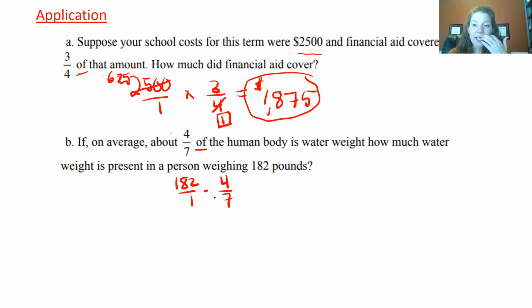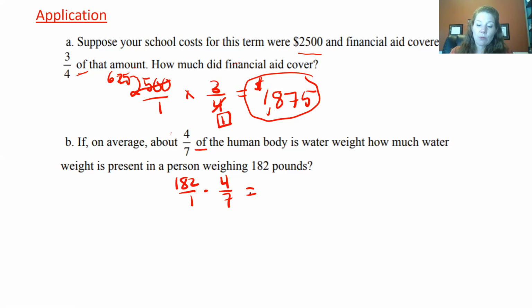Now let me just pause for a second, because a lot of people go, okay, well, how can you multiply and get an answer less than the original? That's what we did on the top, right? We took a number, we multiplied, and got an answer less than what we started with. The answer is because you're multiplying by a number less than 1. If you multiply by a number less than 1, that means your answer has to be less than the one you started with. Does that make sense?